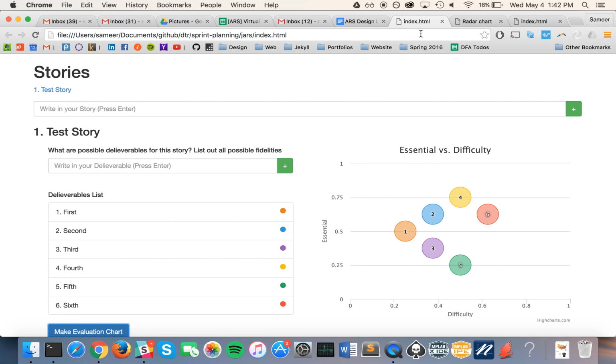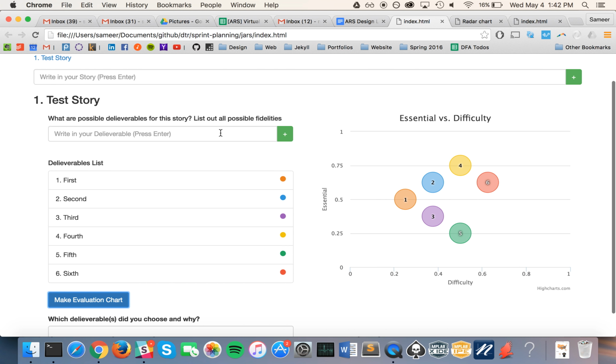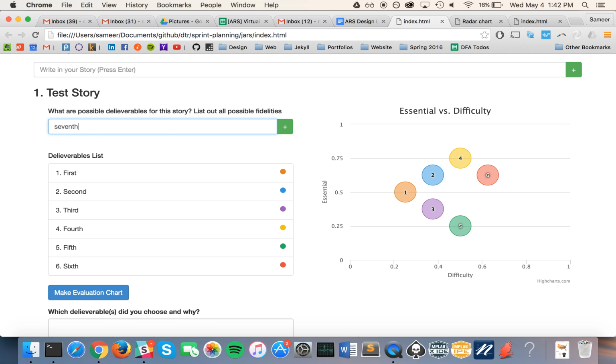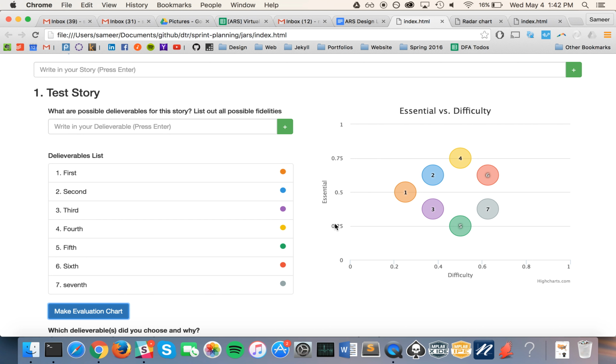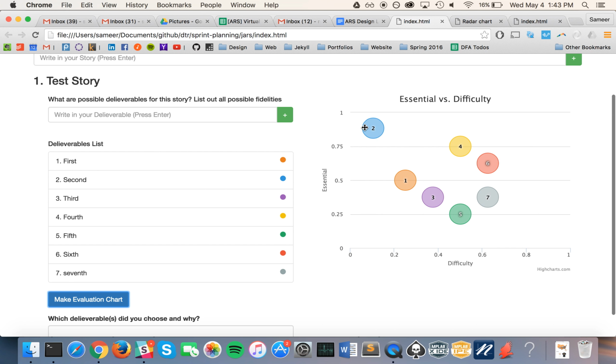The other interface that we did is we redid jars because we really felt that it did not show validation, but we used a new interface that says you have your story, what are possible deliverables, so you can have another deliverable. You have all your deliverables on a chart, and you kind of compare what is essential and what is easy to figure out what to do. So this is like ideally where you are. Sometimes you still want to do essential things, but they're really hard, and then there's some things that are non-essential and are really easy. So you want to end up where 2 is. 6 and 4 are okay, but if you're doing something that's difficult and really non-essential, then it's not worth doing where 7 is right now.